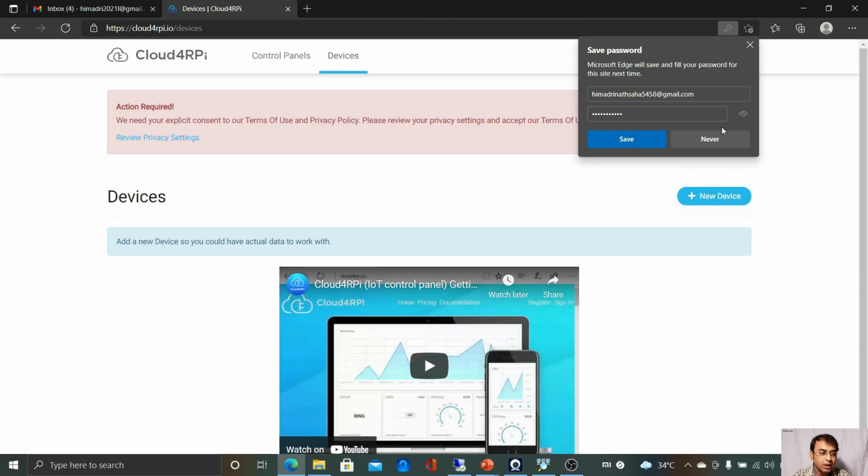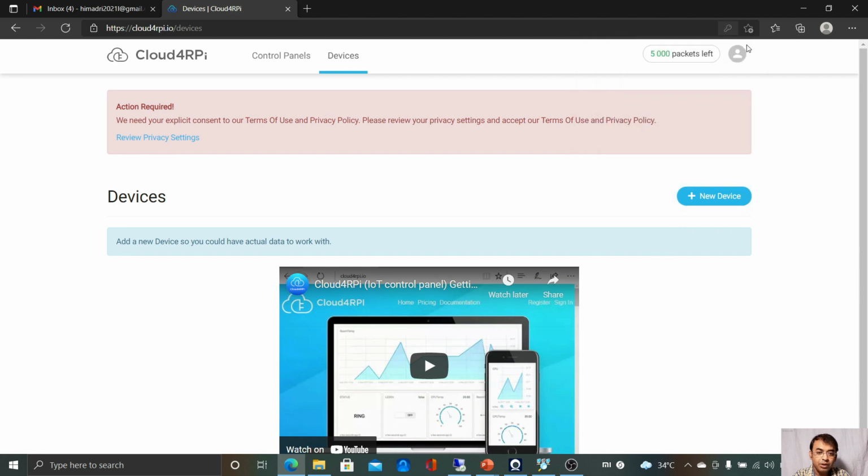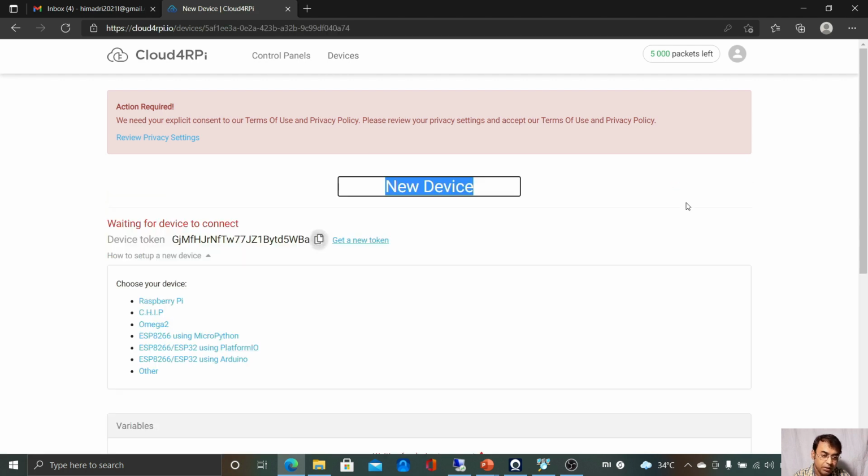Guys, you can see the dashboard. Also you can see there are two tabs, one is control panels and the other is device. By default device is clicked, so you have to go to new device and click, and you can rename this part.